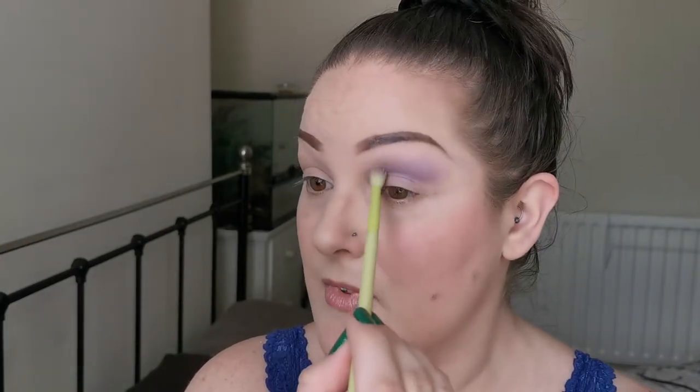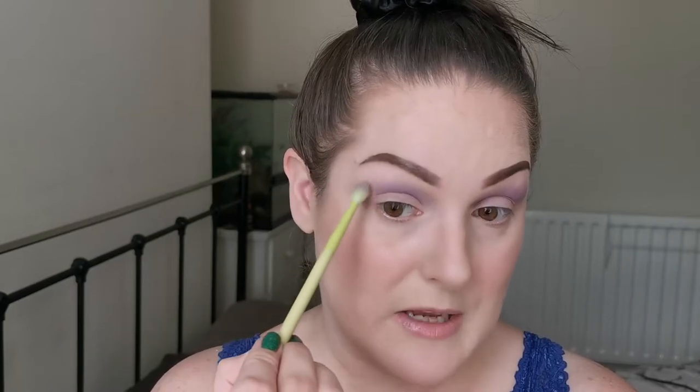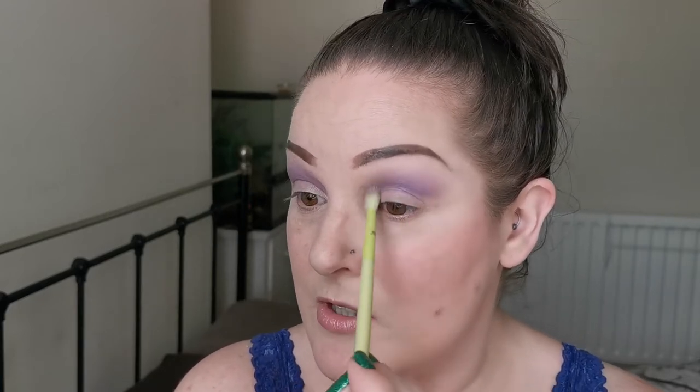That looks so much better! The color — I love it far more than I thought I would. It's really beautiful. We are one shade in and I'm having no issues. The one single shadow I have from Pout and Shout is a blue and I love it. This is definitely a satin with a shimmer lean, but I am not mad at that at all.